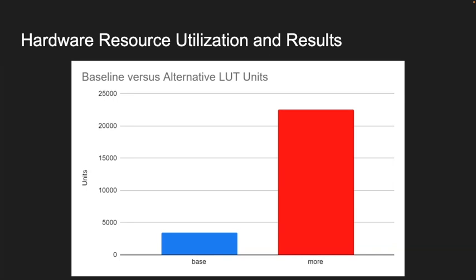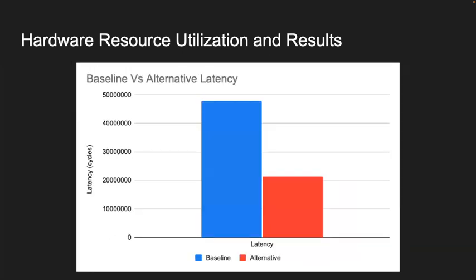And the one comment about this lookup table massive increase is that when you're doing a lot of array reshaping, this is the direct result of that because you're changing how the arrays are structured and you do need more of them. So this is a direct result of array reshaping. And in terms of latency, we do see that overall our alternative is over 2 times faster. I think our recorded average was about 2.24, so 2.25 times faster, which is a big increase in our design.